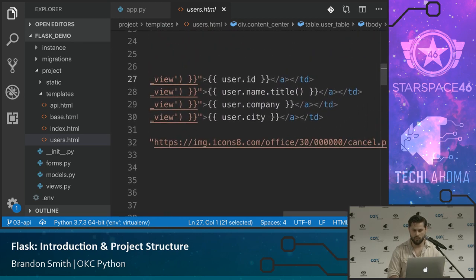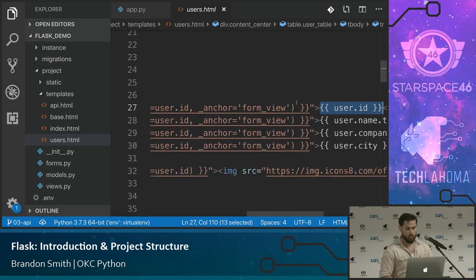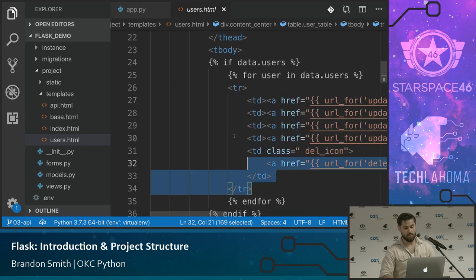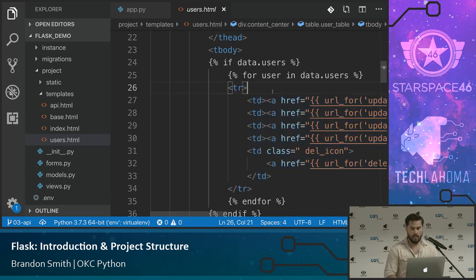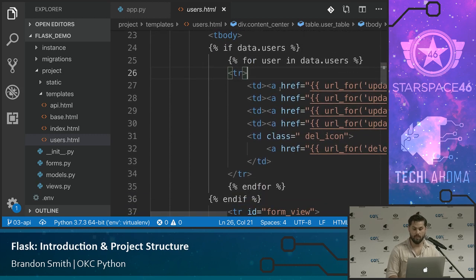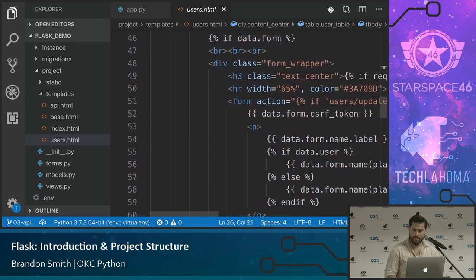And I also want to grab their user ID, their user name, and title that in case it was lowercase, and company and city. So again, it's just really cool that you can dynamically drag all this stuff in, and with the declaration of a single table row, you are able to generate every row for the ones that are in your database. Again, a lot like a lot of other programming languages, but it's just really simple in Flask the way that's introduced and made available to us.